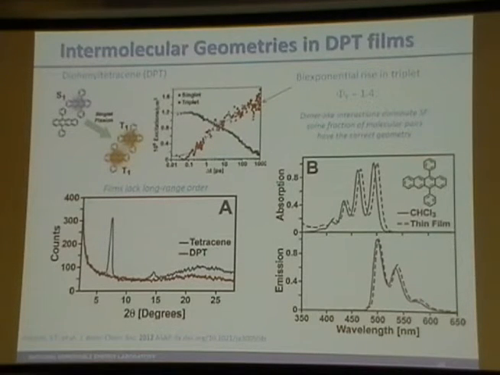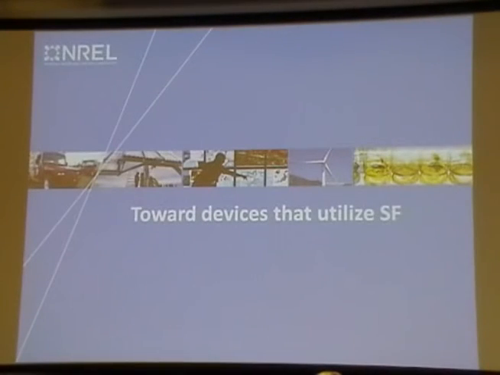They think that there are certain parts of the film where the dimer-like interactions are just right, and if you excite that part of the film, you get singlet fission to occur quickly. But if you excite somewhere where the interactions are not right, that's still okay. You create an excitation, it migrates around in the film, and eventually finds one of those hot spots, and produces triplets on a little bit longer time scale. So that's the rationale behind that methodology for making amorphous films.